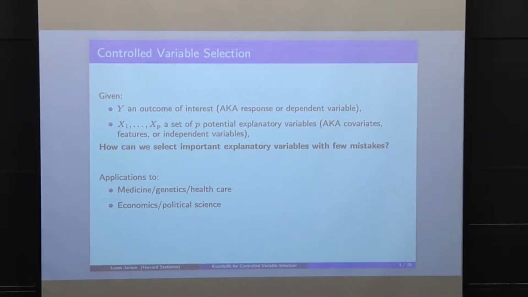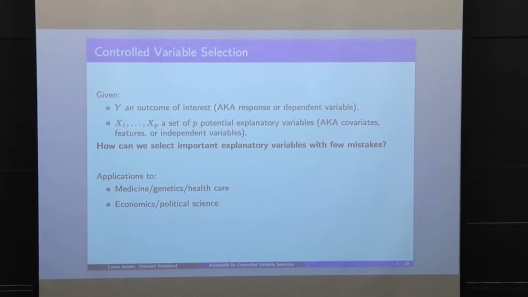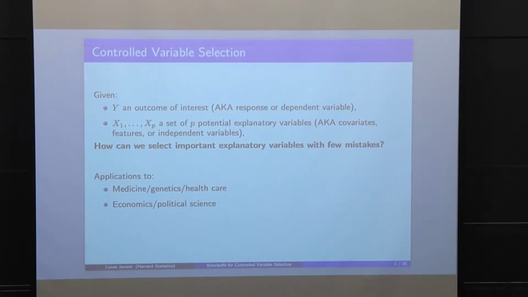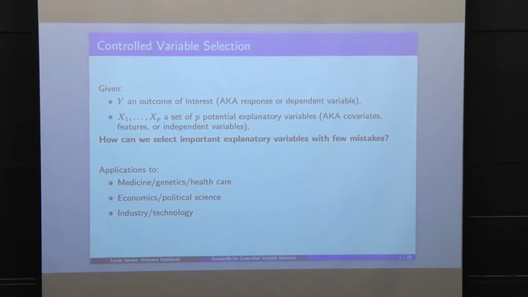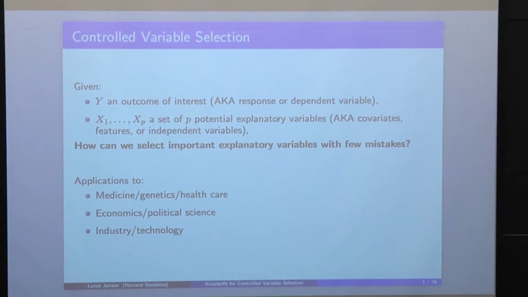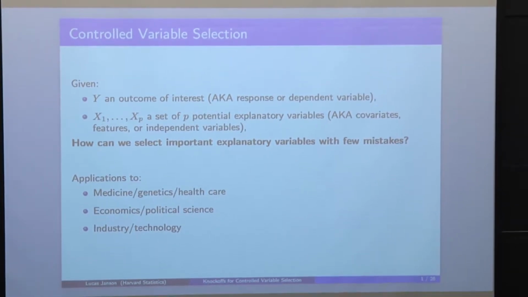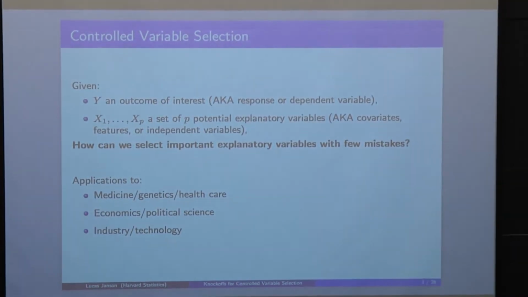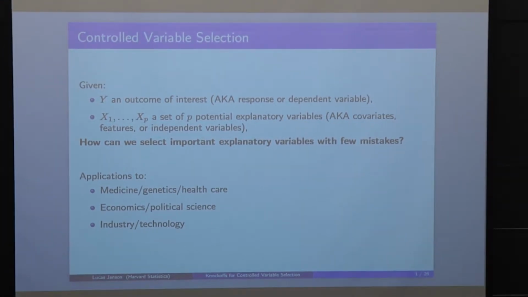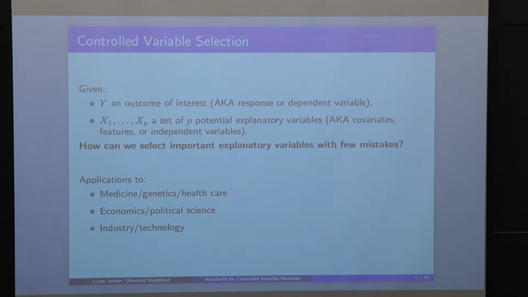In economics and political science, you have lots of variables, socioeconomic and demographic in nature, and you want to understand their relationship with maybe future income or political affiliation. And in industry and technology, you might think about looking at users' browser behavior or how they've interacted with your website before. And that's, again, going to be a very high-dimensional space. There's lots of things you could collect about those people. And asking, which ones of those behaviors are important for determining whether that user is going to click on your ad or buy something from your website or just engage with your website in general. And so this is just a few examples, but I think this comes up a lot. Hopefully you guys have seen problems like this in your research, so you can have something like that in mind as you listen to this talk.